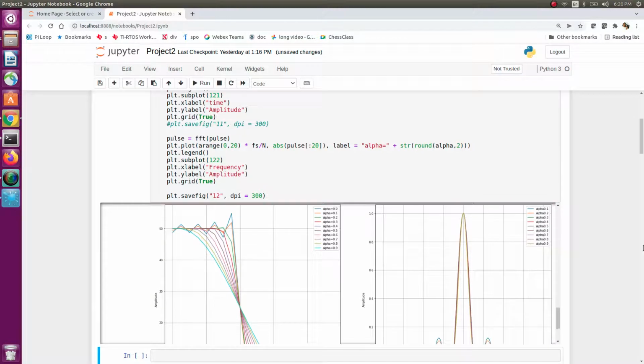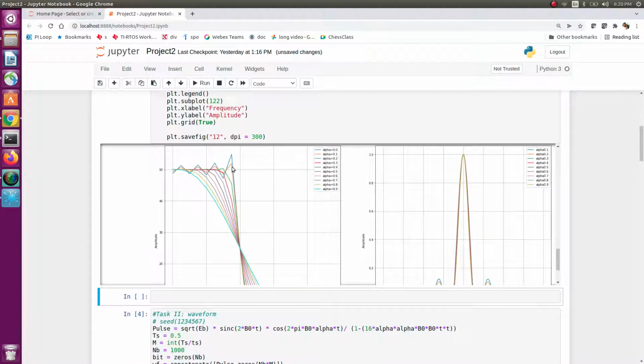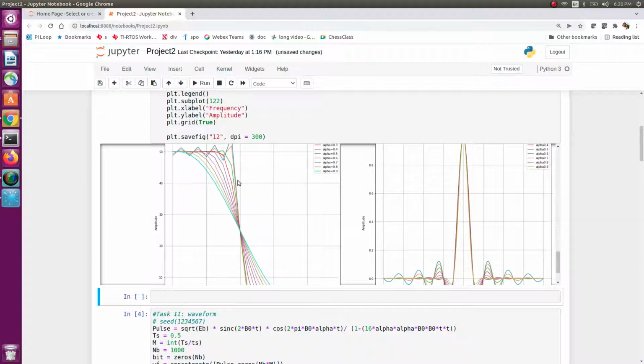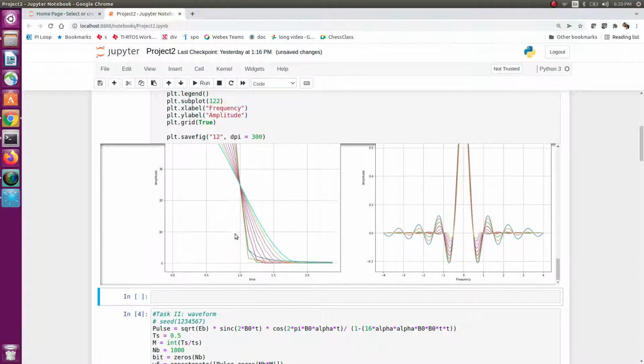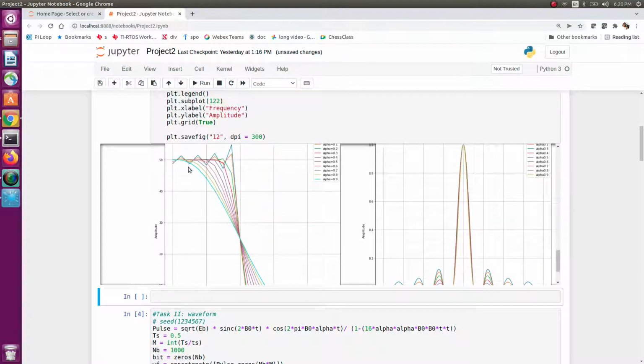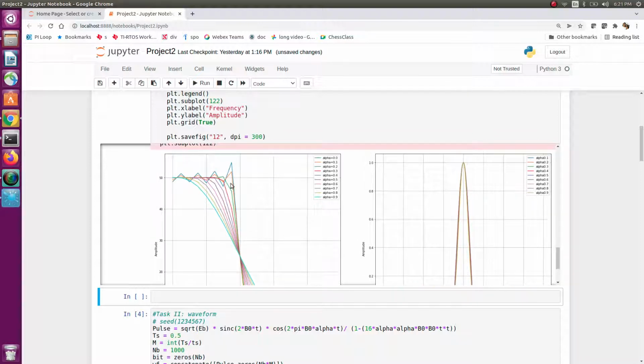As you can see, this dark blue line is alpha 0, that has the fastest transition from high value to the low value, and this light blue line is the slowest transition from high to low value. This light blue line is alpha equal to 0.9, and this dark blue line is alpha equal to 0.1. As you can see, as the alpha is increasing, the transition time is increasing.